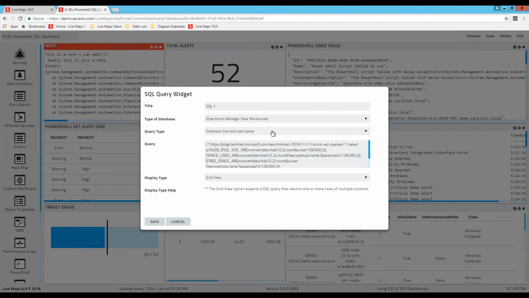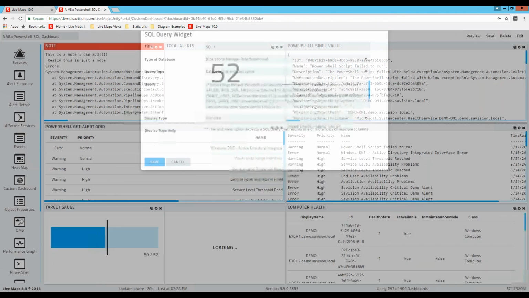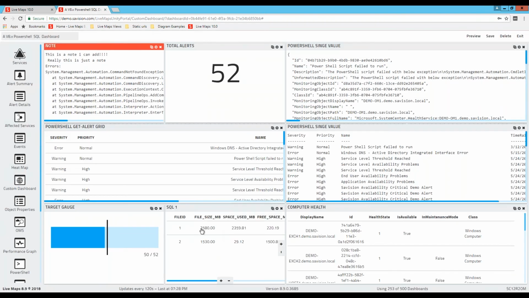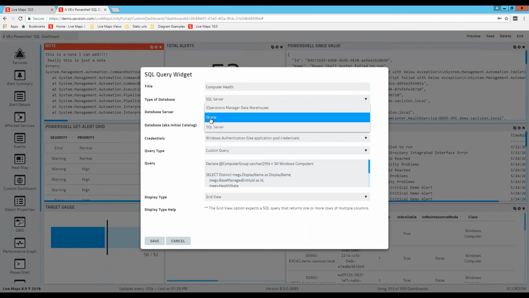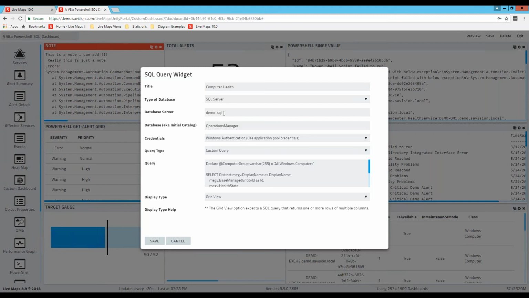We'll go to SQL and grab the information and show it up as a table. I can do the same thing over here. This one I've actually targeted instead of the Operations Manager. You can do either Oracle or SQL Server. Give it the database server, obviously, and the actual database. If you choose Windows authentication, it is going to use the app pool to authenticate, so you have to make sure that that user has permissions to read the data that you're after, at least a minimum of something like DB data reader.